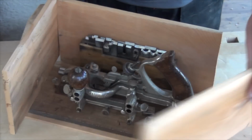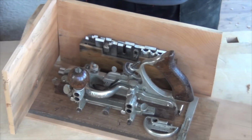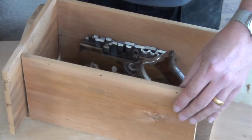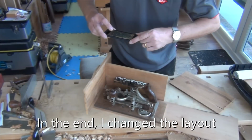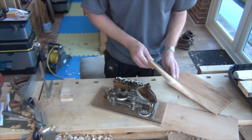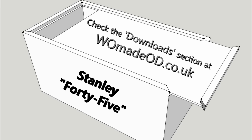It was a great relief to find out that everything just about fits in, but I won't be able to clean up the edges too much on these boards, or else the box won't be high enough. Taking a photograph of the layout is going to save me time later. So now it's off to the drawing board to work out exactly how I'm going to build this thing. I hope to have a SketchUp model for free download on my website very soon.